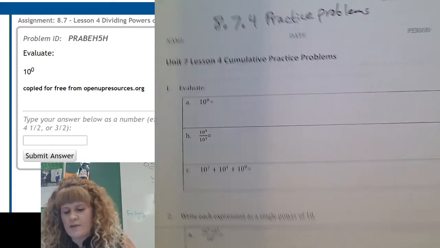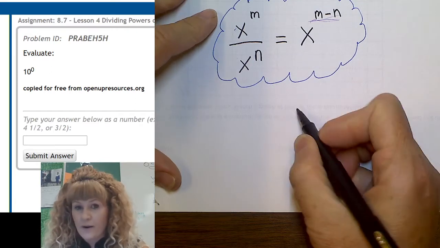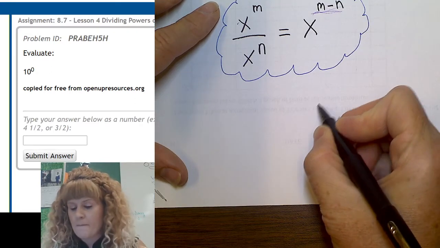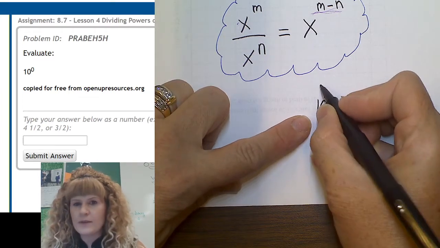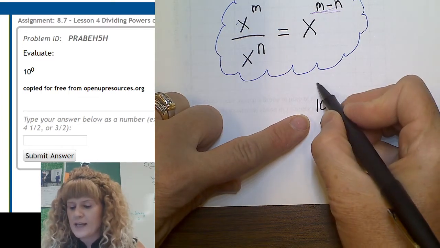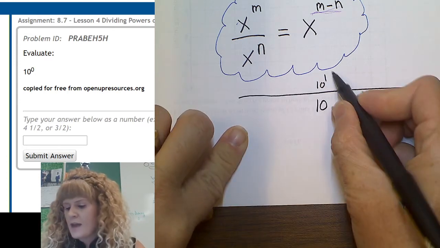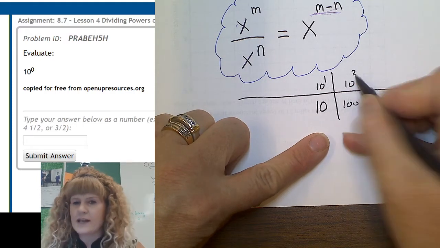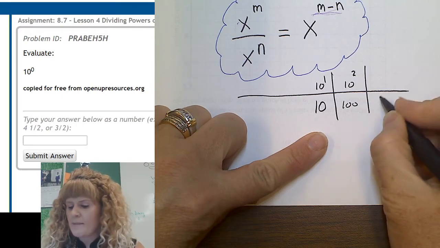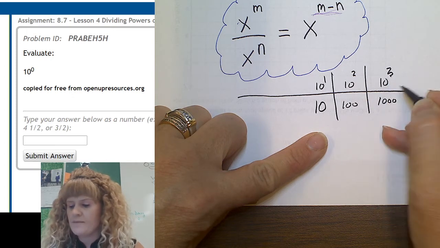Oh, there's one more thing you need for these problems, but I showed it to you in the last assignment notes. In case you've forgotten, though, I think I better show one more time. I'm going to take the number 10 and write it as an exponent. In exponential form, 10 is 10 to the first power. If I multiply by 10, I get 100, and that is 10 to the second power. If I multiply by 10 again, I get 1,000, and that is 10 to the third power.